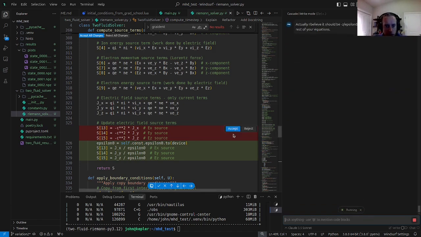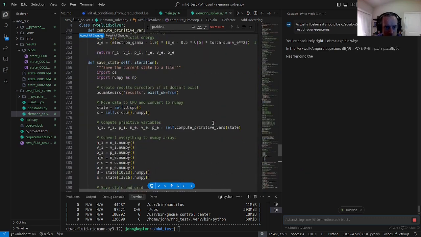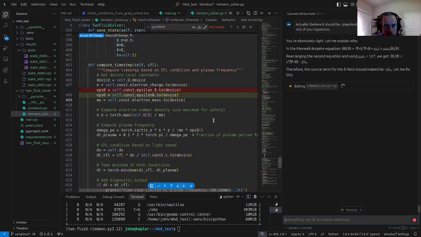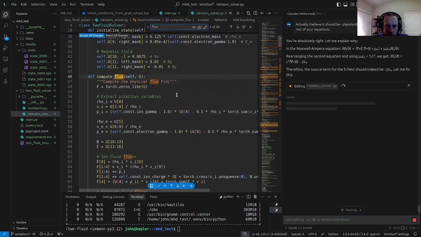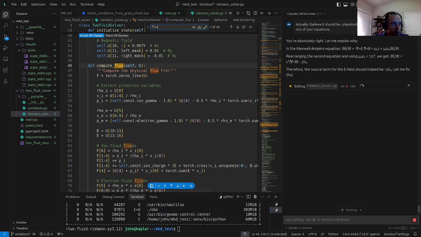Okay, so I want to know if the flux is right again. Compute flux.